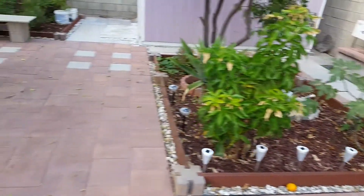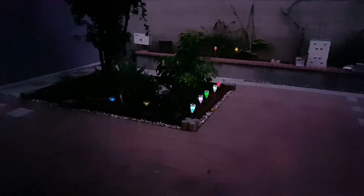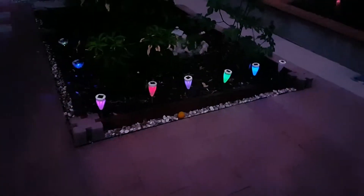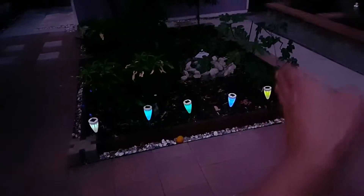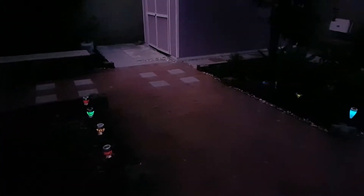The sun is on its way down but it's still daylight. I noticed that some of them are already on — each one was coming on one by one. All four of the four-pack are on, and these two are on as well. Every minute or so another one pops on. That last one just turned on, so they're all on now — it took probably about 15 minutes total for all of them to come on. We'll wait until it's pitch dark.